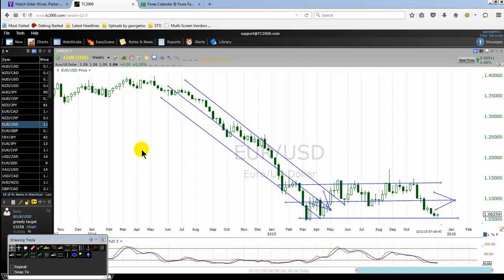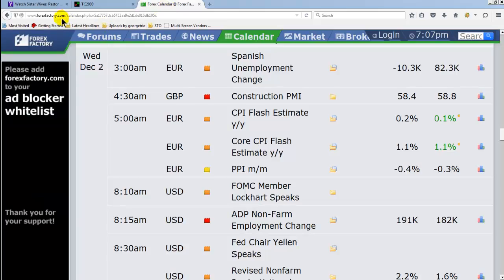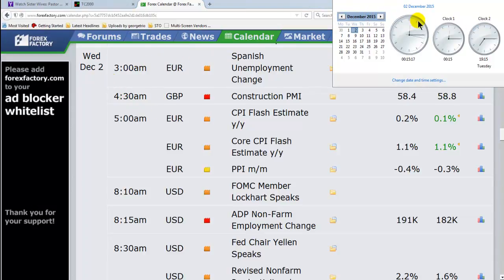Now, again, I want to show you something here. We go to www.forexfactory.com, and today is, as you can see, Wednesday, December 2nd, 2015. So this is Wednesday starting at midnight in London, and you can see that we have some economy news due today. Each economy news item has an envelope: the orange envelope means it's not too volatile, and the red envelopes tell us these are high impact economy news. So if we are using a technical trading method, applying the top-down trading method, aligning our strategy with the market patterns, and paying attention to the support and resistance levels without devaluing them, the next thing that we must check is what? The economy news.